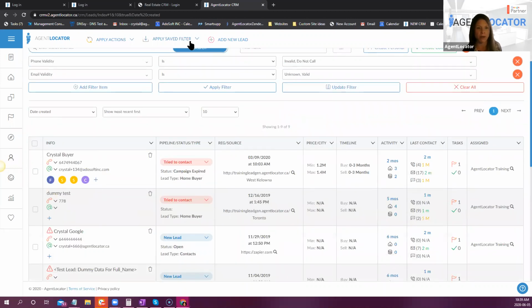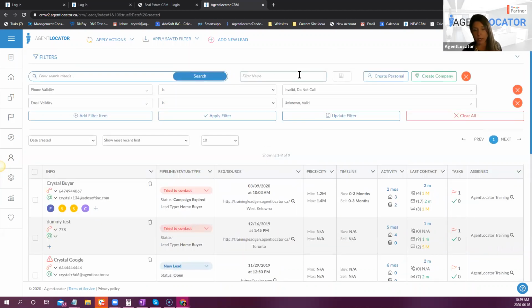They're not going to show up in your number 1, number 2, or number 3 because we can't get hold of them, so they're not showing up in those call lists for us. Call it your email only list, whatever it may be. As they update their phone numbers, they will automatically fall off this list and fall into the other list.